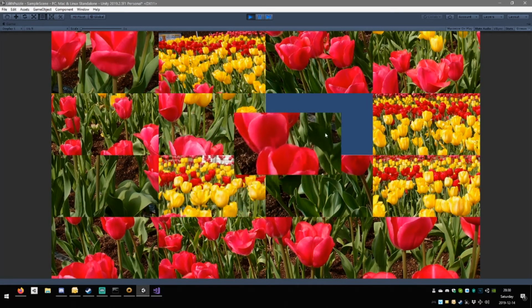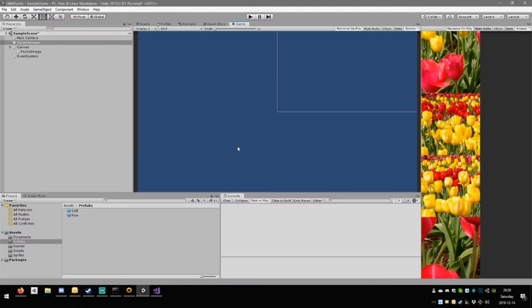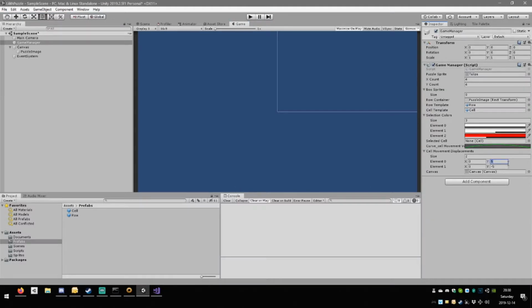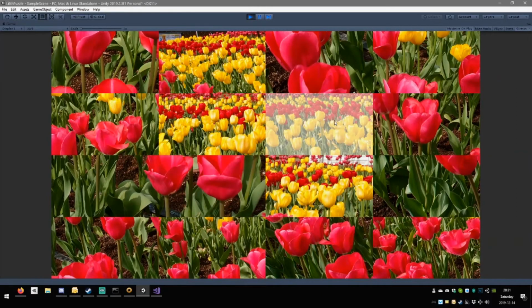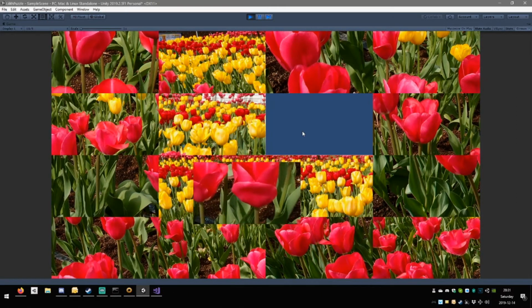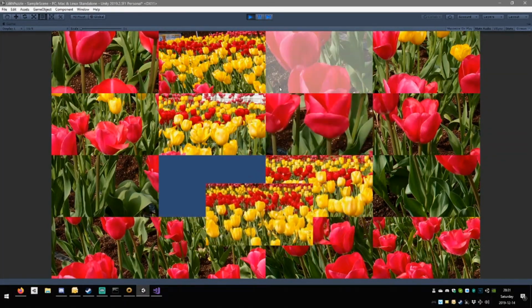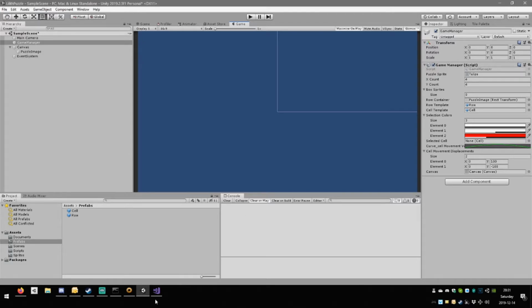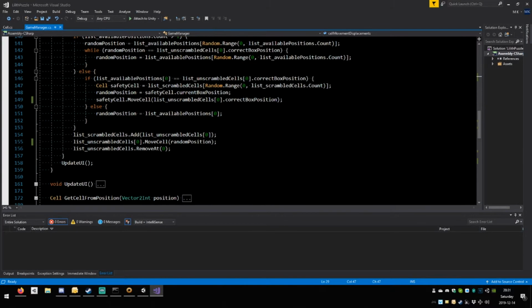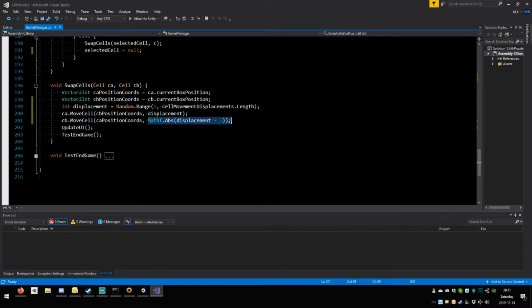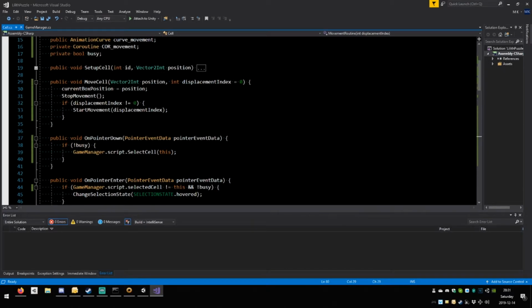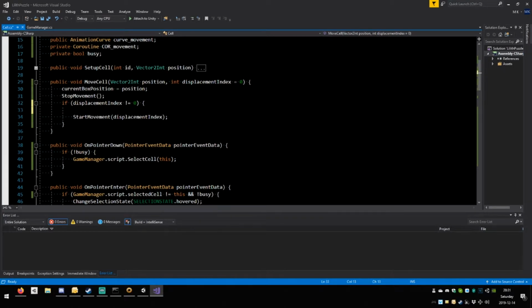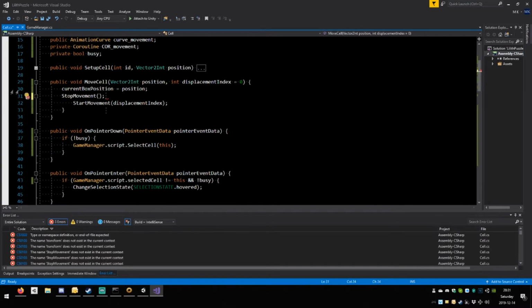Okay, so something's badly wrong for some reason. And it still doesn't seem to make a difference. So let's go with 100 minus 100. Aha, do you see that? Mm-hmm. So it's sort of working, but just for one and not the other. The other one seems to be going crazy. So I think we must have forgotten. No, we are requesting this. That's strange. Debug.log. Oh, wait a moment. Never mind. I understand what's happening.